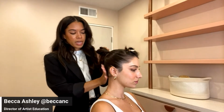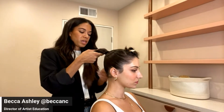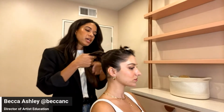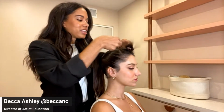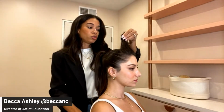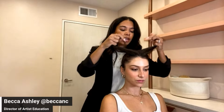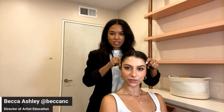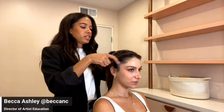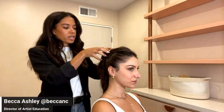And then I've already connected this, but my bottom nape section is there just to make sure that we don't get any loose hair hanging down right at the neck. So we already connected that. Now we're going to go in and connect this top section here. I already parted her into a middle part here, and I twisted the sections just to make sure that I didn't lose that middle part down the center. If you want to tilt your head down, perfect. So what we're going to do here is take these 2 sections back into the ponytail as well, but we're going to mimic that texture that we have here.